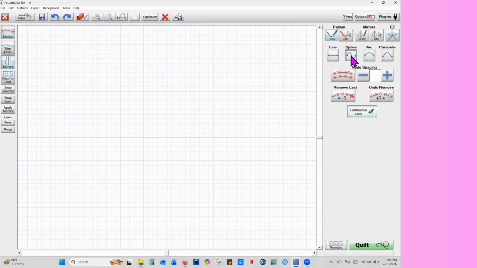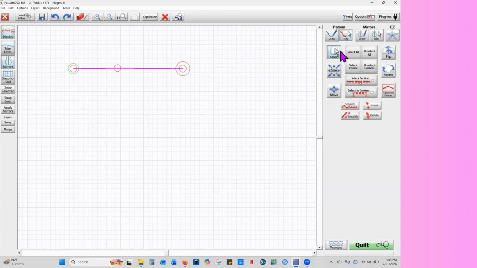Let's see what a spline looks like. I'm going to draw 2 lines. There's my first line. Now I'm just going to move my pointer and tap. There's my second line. I want to go to edit because now I need to shape that line. I'm going to say select and select all. And now my handles that I've been talking about have appeared. So now to shape this line, I'm just going to left click and drag the boxes to direct that line where I want it to go.